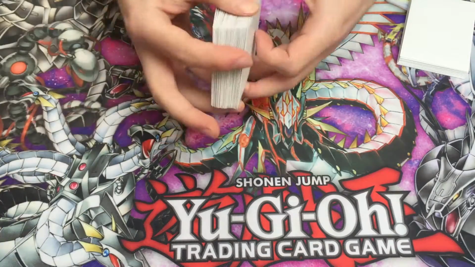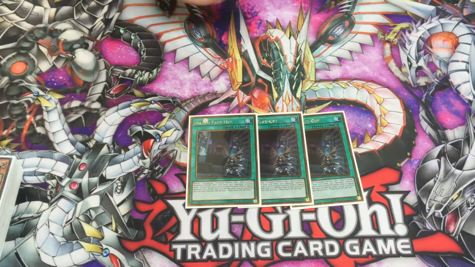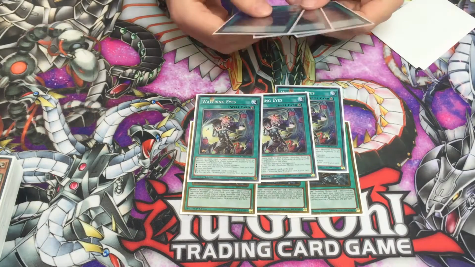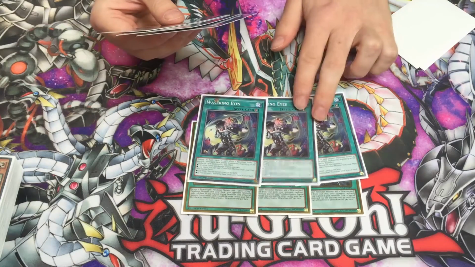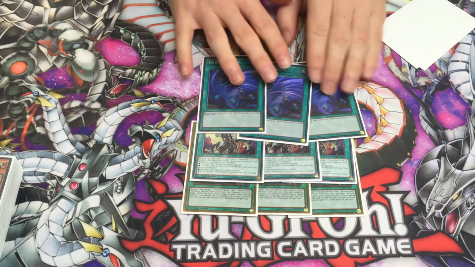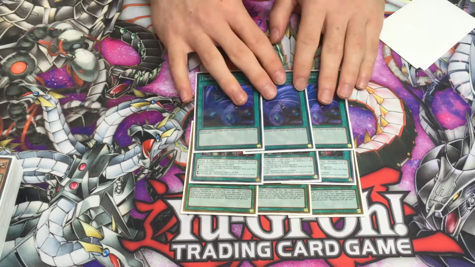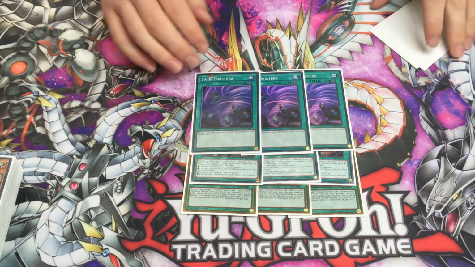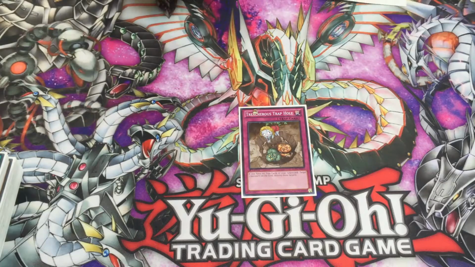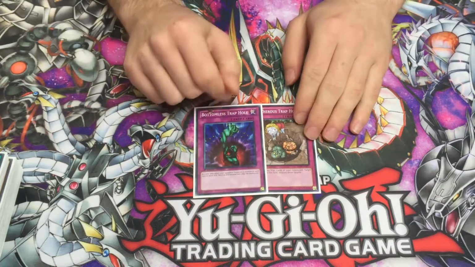So that's all the monsters. Then we got 3 copies of Draco Face-Off, then running 3 copies of Wavering Eyes. Then I was running 3 copies of Upstart, but given how much I hate certain floodgates like Anti-Spell, running 3 copies of Twin Twister just because there are certain back row cards that you just really don't want to deal with.